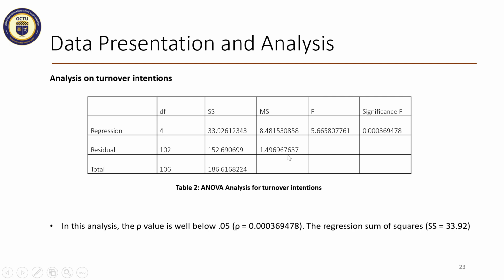Now, with regards to the ANOVA analysis, over here too, we are more concerned about the significance of the F. And we also realize that, okay, this one too was way below the 0.05 benchmark. So over here too, we can see that there's a lot of relevance in terms of it being able to explain that.